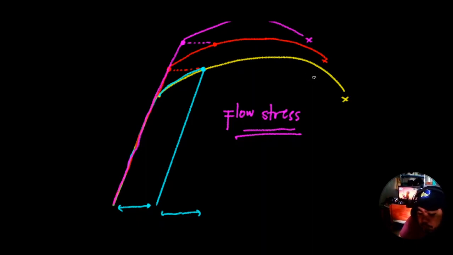Okay, malinaw ba 'yon? So for example, if you stop here, then the amount of stress needed para mag-cause ka ulit ng further deformation is this point here. This will become your flow stress. Sometimes sigma F yung tawag nila sa flow stress, no? Other times there is also sigma prime. You can also use sigma prime.